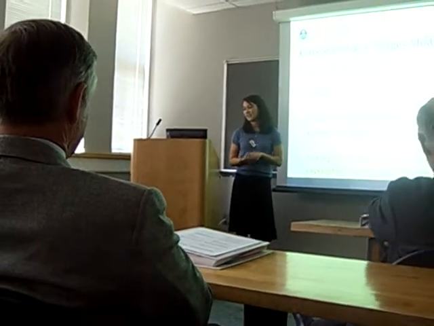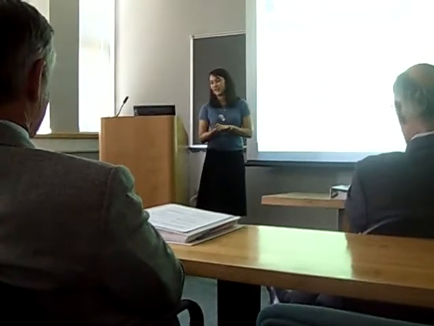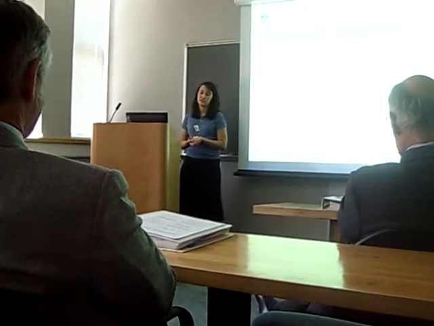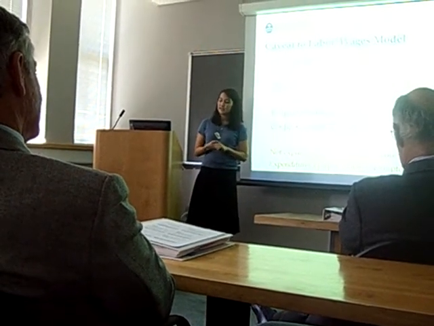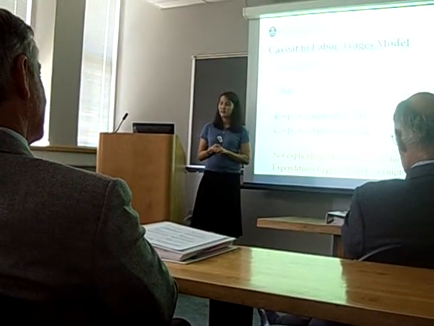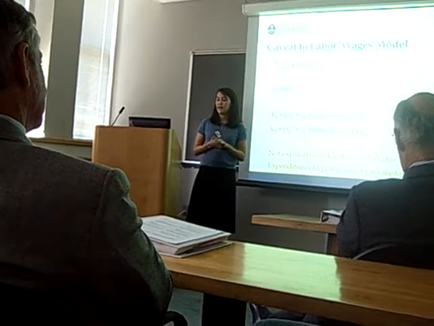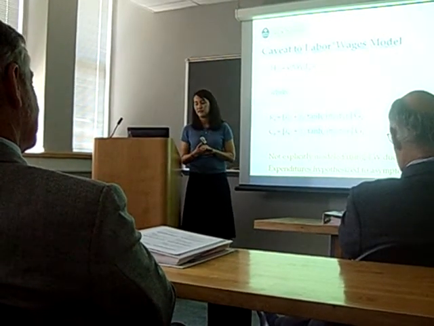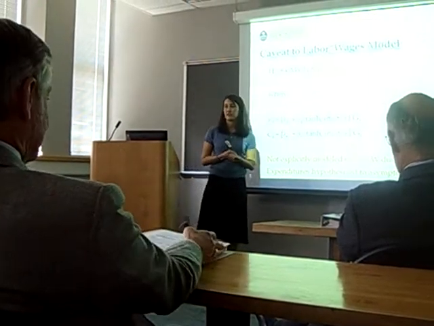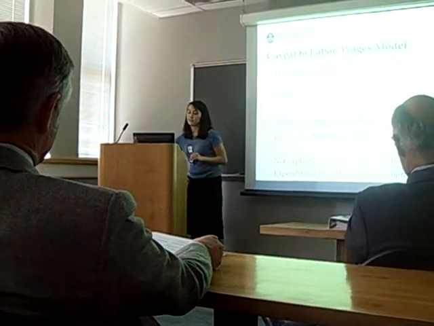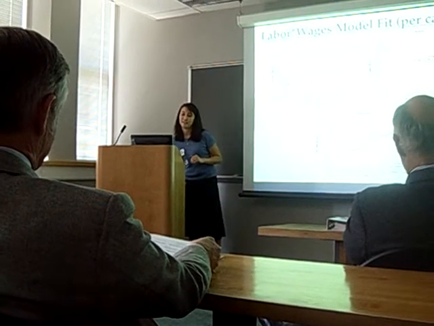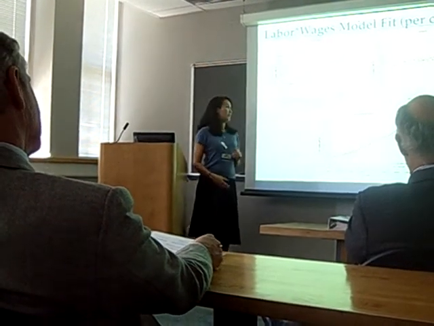So the caveat to this model, as I mentioned earlier, is that I have these other two terms of pharmaceutical expenditures and collective expenditures, which are not explicitly modeled by labor and wages. This is really due to lack of data. But I do hypothesize that these two sectors of healthcare expenditures will also asymptote as a share of GDP. So I modeled it using a tangent hyperbolic function, or an S-shaped curve. So this is generally my findings.